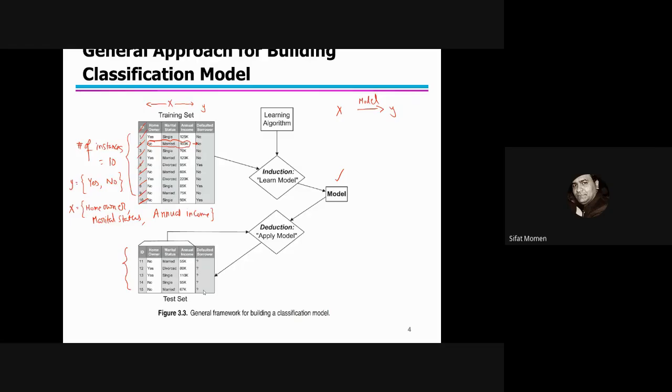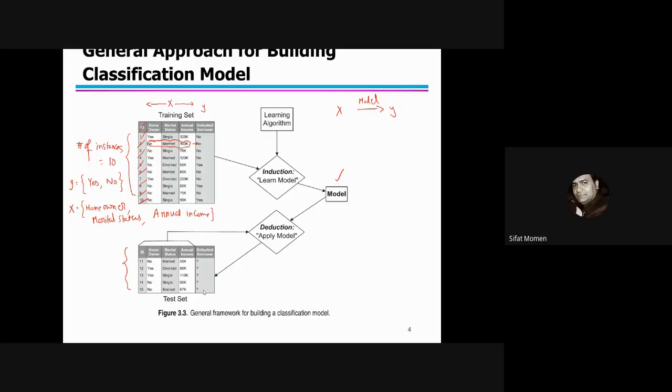It's like giving a real exam. You're solving some problems, and you're learning about a subject. And then when you finally give the examination, you get a question with similar problems that you have learned, but not exactly the same question. So we want to see how well you are doing when you are given a similar problem, but not something that you have seen before. It's the same idea that we're using here. Is that clear, Nakina?